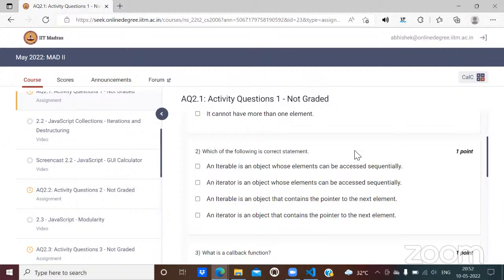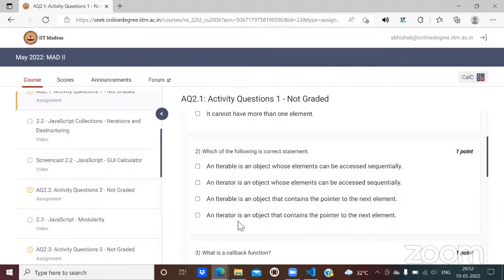I'm hoping that many of you would have already studied the difference between iterable and iterator while studying Python. An iterable is something where you go through a sequence. You try to visit each and every element present inside a collection. But an iterator is something that helps you while iterating through an iterable. Whenever you run a for loop in Python, what it actually does is create an iterator for that particular iterable. So an iterator is a pointer which points to the next element in the collection.